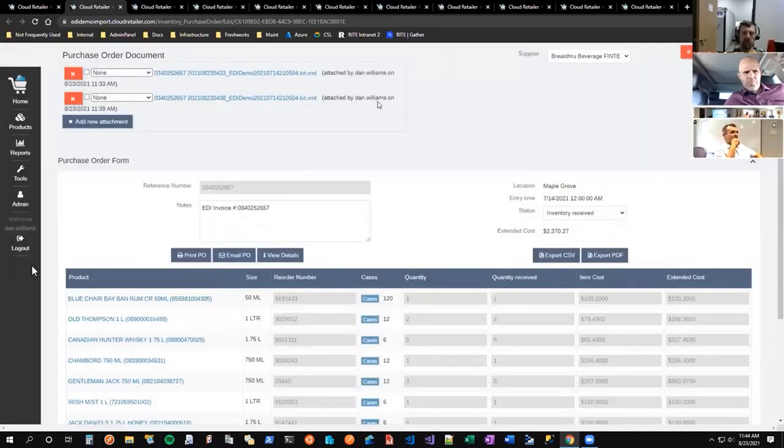That's a limitation of RMS right now: once you receive a PO, you can go back and adjust the quantities and stuff for informational purposes, but it's not going to actually change your movement. Cloud Retailer, you can completely back out. Making a PO inactive completely takes it out of your movement history as well. So it's very much more useful in that respect.